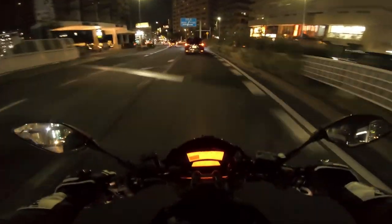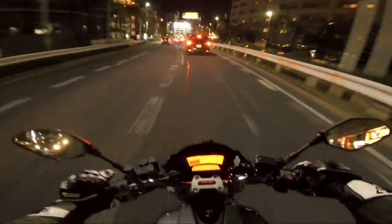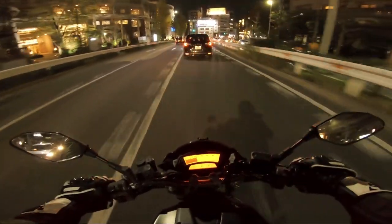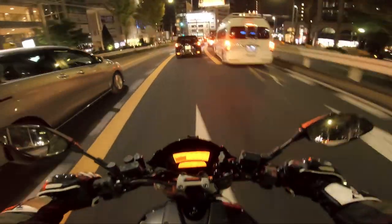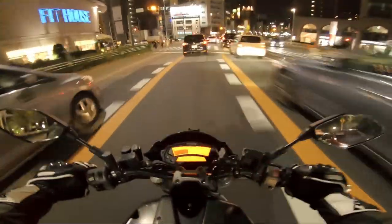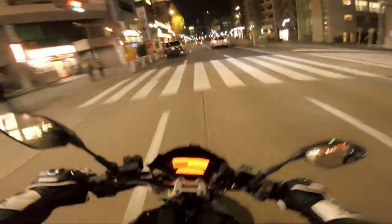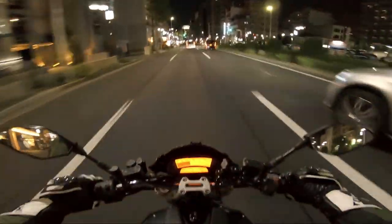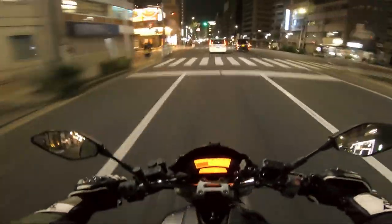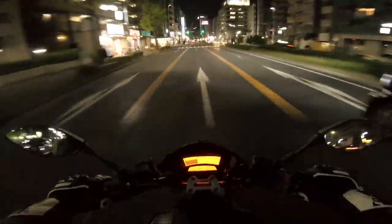Aside from that, there was a couple of occasions when I was rubbing my boots on the ground, so I guess ground clearance isn't as good as I thought, but I mean the bike is quite small in stature overall, so that's something to expect, I guess. But yeah, I think it's a really good fun bike, and I would highly recommend this for a beginner rider and someone like myself who would want it for commuting and the occasional blast on country roads. But yeah, I had a real good fun there.